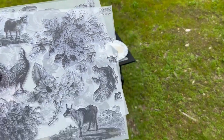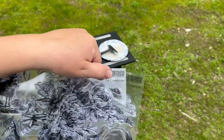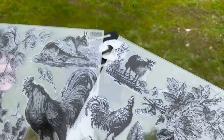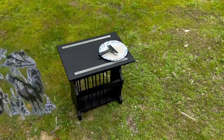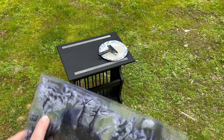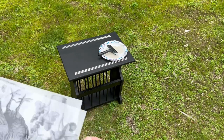Okay, so it's not raining out, so I thought I'd come outside. I have these IOD stamps. This is the Le Campaign. I don't know if I'm saying it right, but there it is right there. It comes with two sets of stamps. So I want to put some of these on my table on the corner. They're offset. So I want to put just a little small detail like this little stamp here. So I'm going to pull it off.